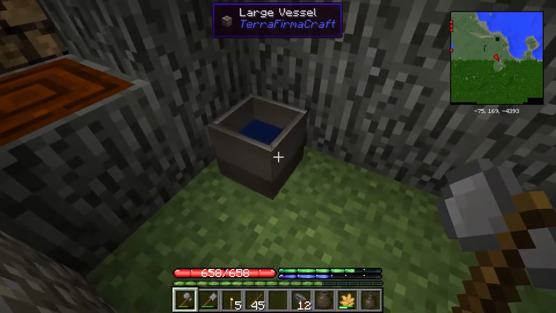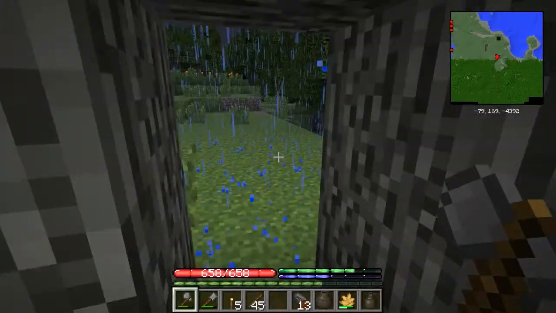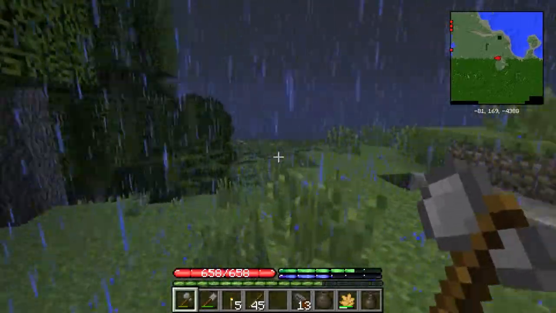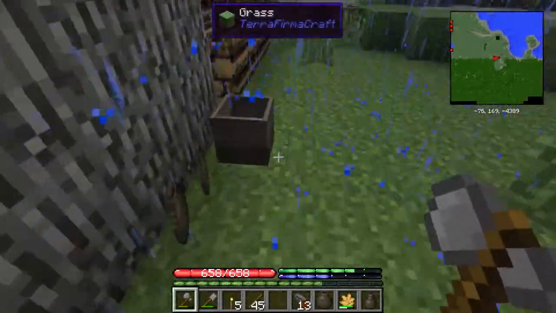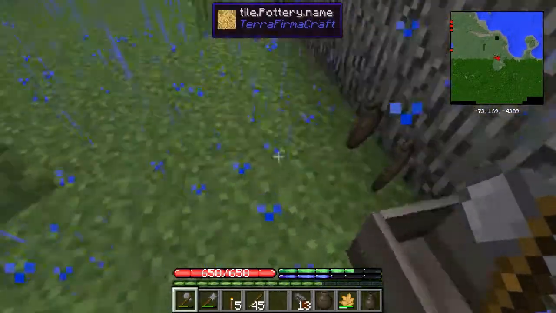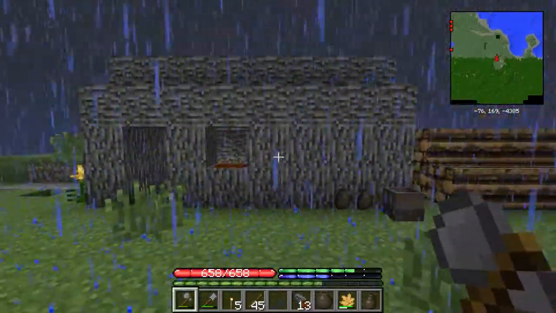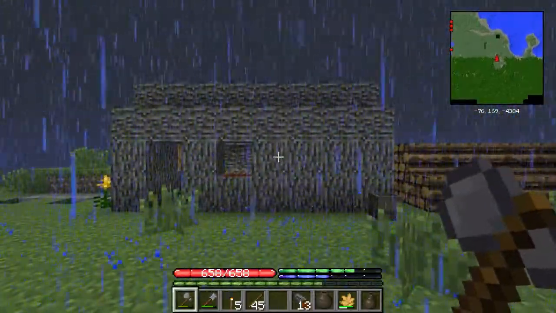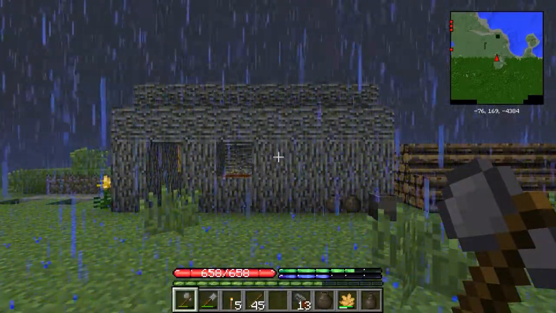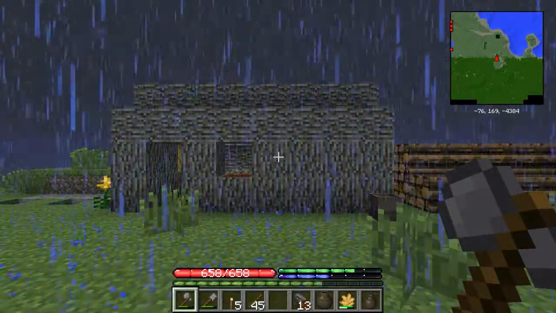So you might be wondering what this is. And I think I may have mentioned earlier, oh, that's dark and scary. There's another one here. These are pottery vessels. Now, I've been exploring, and what I've been doing is scouting the terrain to see if I can get an indication of what minerals are around and get some basic stuff.